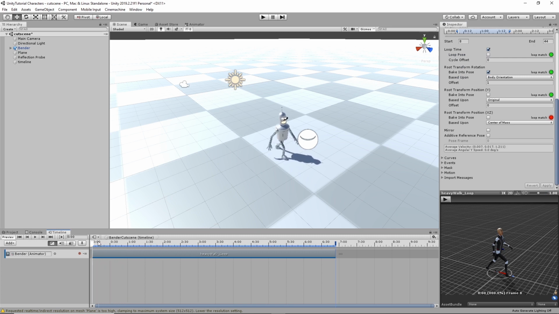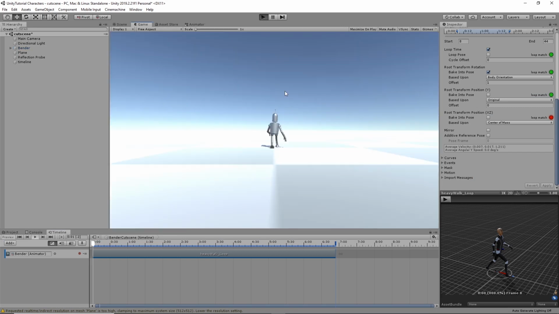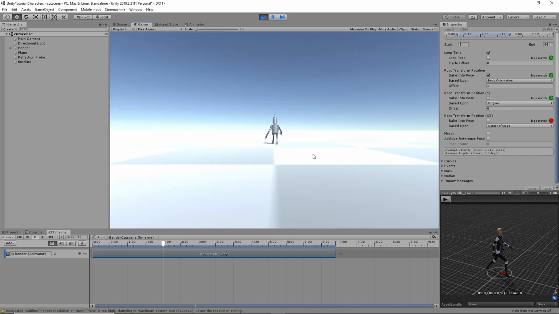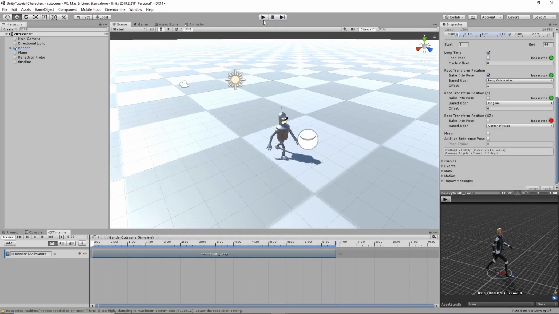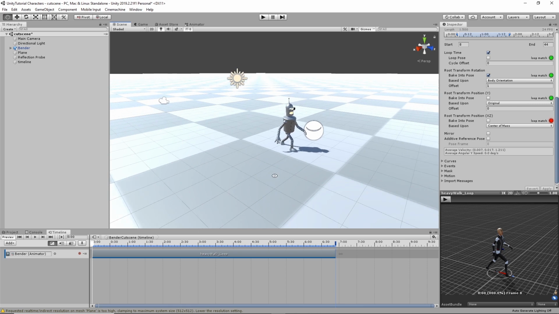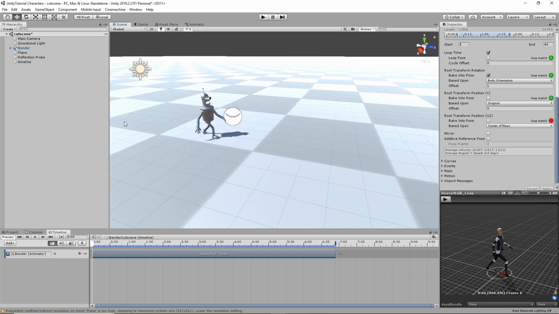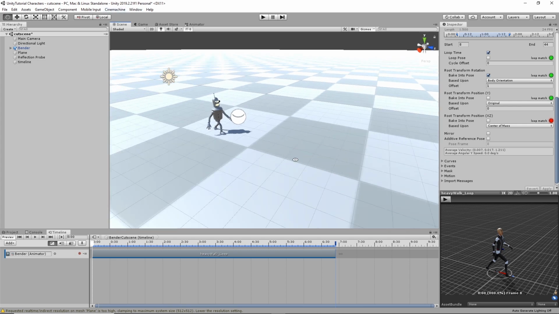Going to lock this so that I can see how it plays. I just want to make sure he's not walking in place when I hit play. So yeah, he's moving. For some reason it was walking in place on the scroll. So the point is we've got this walk and I need a camera in place to show him as he walks. I want to see this sort of side view of him walking, so we can see if we need to make any other adjustments in the animation.